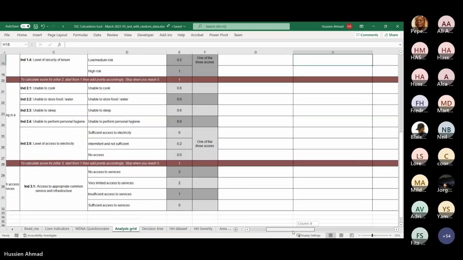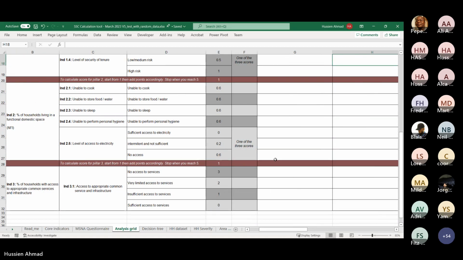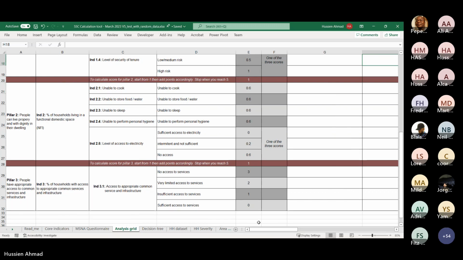So this will be covered by other types of questions coming from other clusters, not from the standard questions of the shelter cluster.